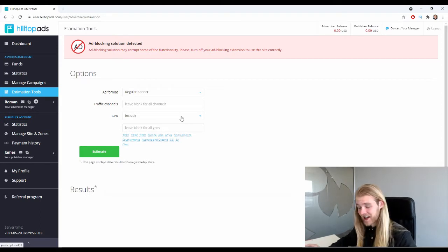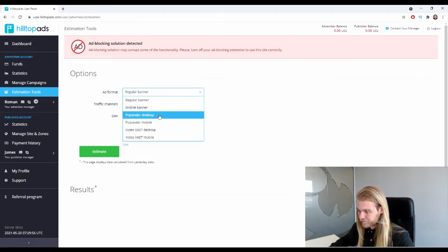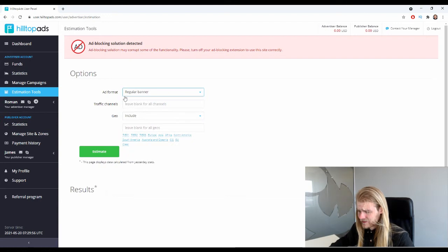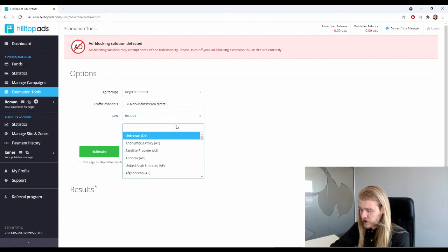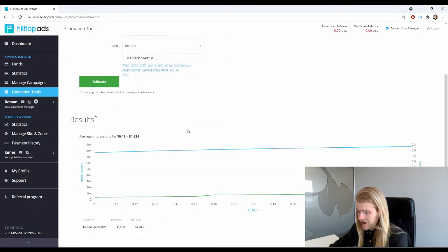So let's take a look at their dashboard and at the inside. We have the estimation tool. Push is not in here, but let's say we want some insights on the regular banner traffic. Non-mainstream direct, sure, and then let's just do one geo like the United States, for example, and press estimate.